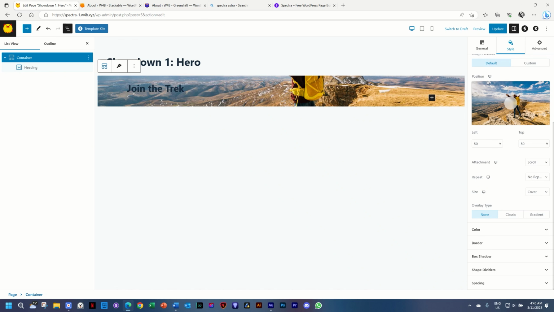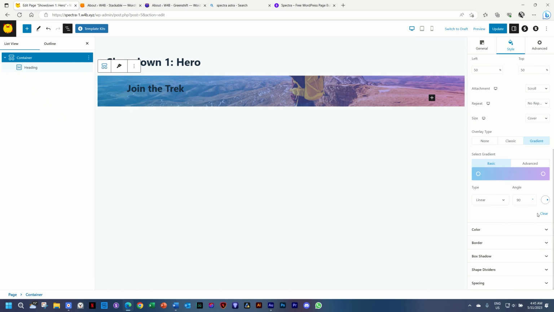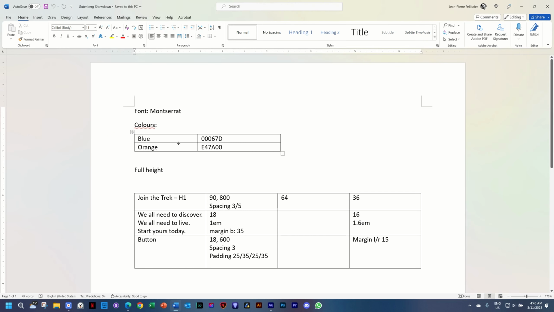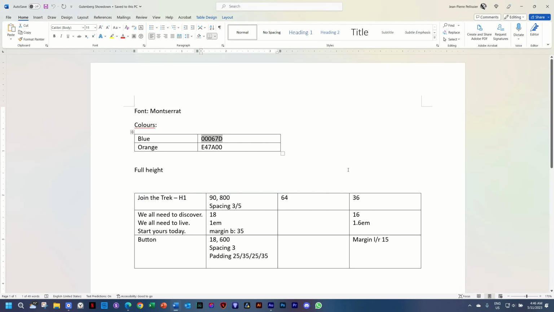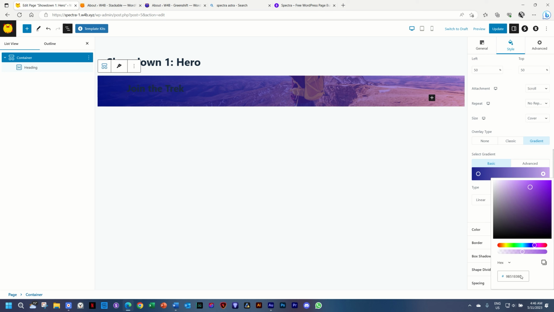So here you see under the image, you will see the overlay type. We're going to go for gradient. And I like the gradient settings here. Really found this nifty. Let me grab my two colors that I have here, the blue. And we put the blue here. And let me type that in there. And then for your transparency, you're going to drag it down here. You don't have a separate setting for that. That's good. Click on the second gradient selector, whatever we call that, and copy. Let's go back and we paste our hex code. Same thing. I'm going to drag the orange opacity slider down a bit like so.